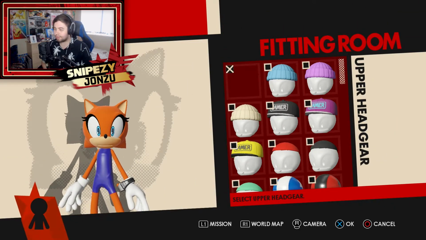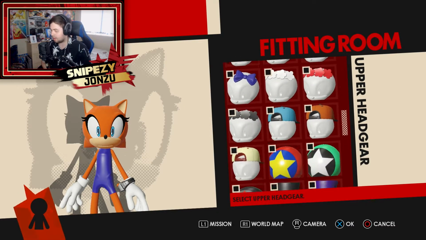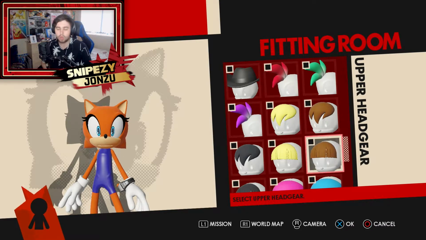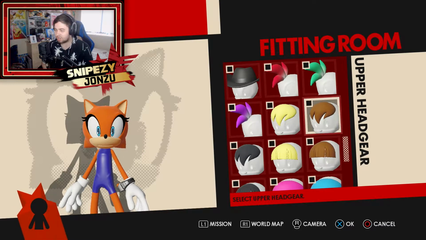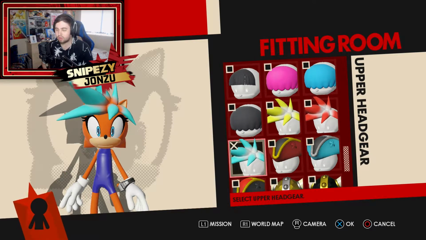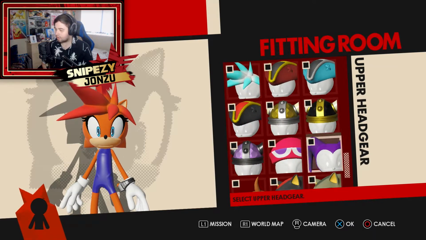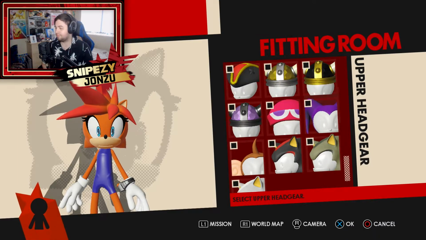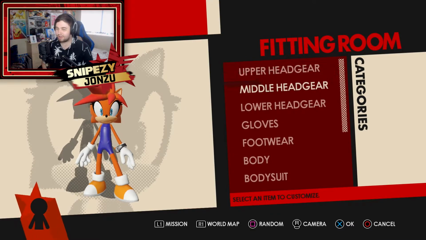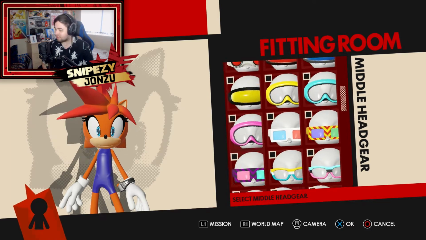So, upper headgear, maybe I could give her some hair, if it works, because she has red hair, and it has a little bit of a fringe, or bangs, as they're called in America. We call them fringe in the UK. That would be good, but it's just not that. Oh, Punk Sally? This could be a new look for her. Okay, I think I'll go for this for now. It's very edgy compared to what she looks like, but why not? Let's just go for it for now.